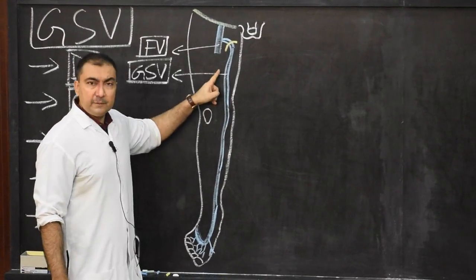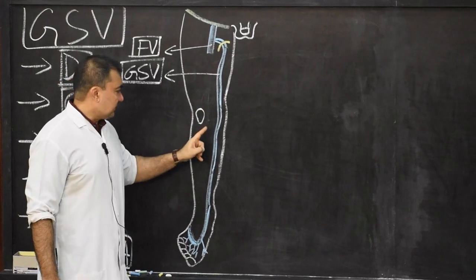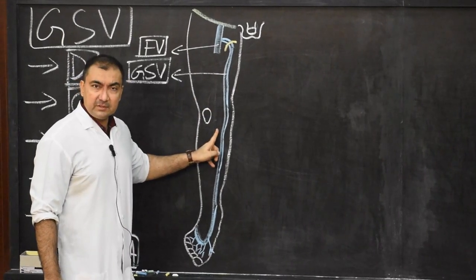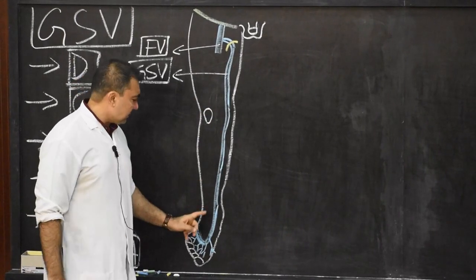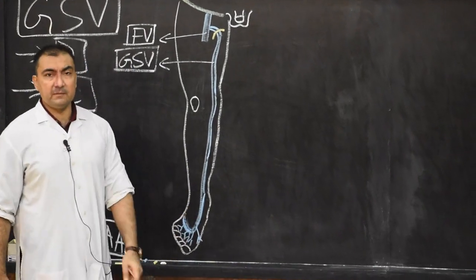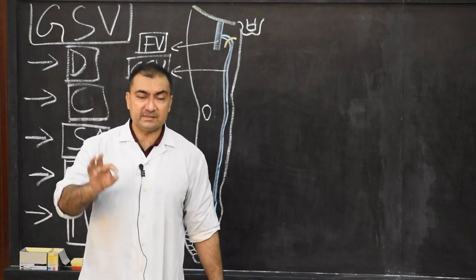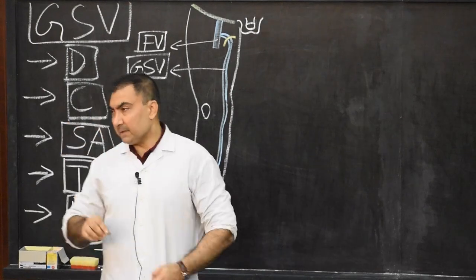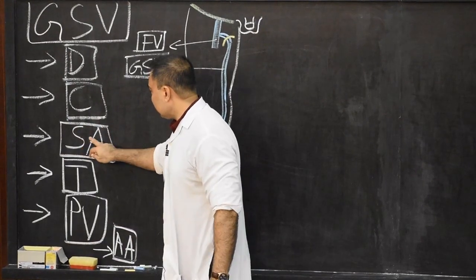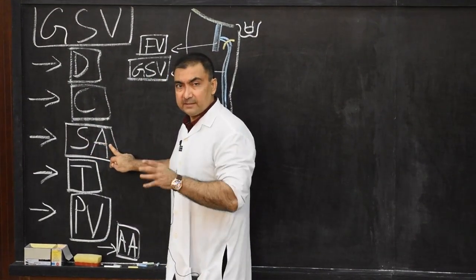They are the medial femoral cutaneous nerve in the thigh. Then in the leg it will be accompanied by the descending genicular artery, its saphenous branch, and in the ankle joint it will be accompanied by the saphenous nerve. So here we complete our structures accompanying the great saphenous vein.